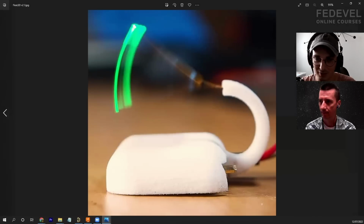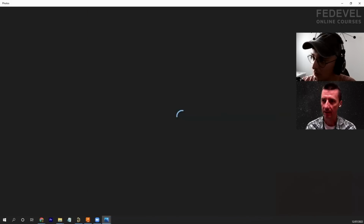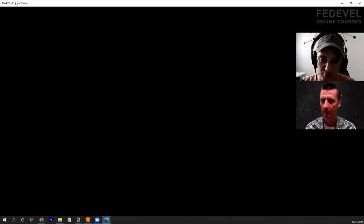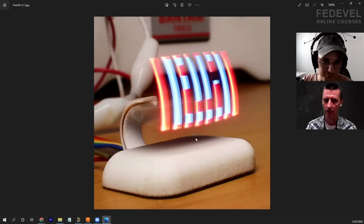Okay, so this is it flapping. Then I have... This is it unpowered because I also made a little mount for it. So basically the upper part is moving, yeah. And I managed to create shapes like this. How do you know, are you just guessing the position of this, or how do you know in what position it is located?